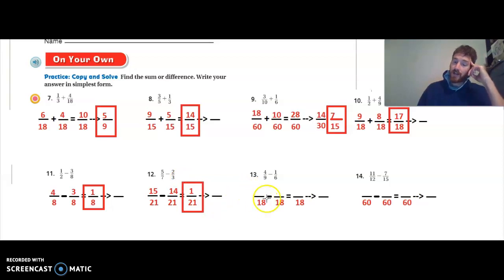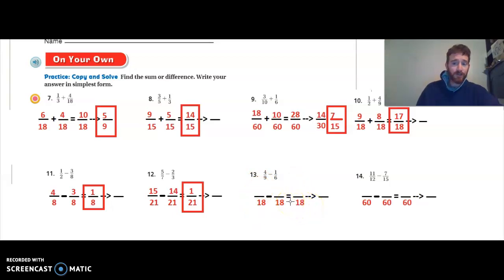Okay. Number 13, I'm going to say use 18 for a common denominator here. If you multiplied these together, you could get 54, but that can get a little yucky. So again, this might be a good example where it's good to start thinking about the least common denominator. We can list out the multiples if we needed to. We'd go from 9 to 18 to 27 to 36. If we list our 6s, we go 6, 12, 18, 24, 36, and then we would realize that 18 is the least common amount, okay?